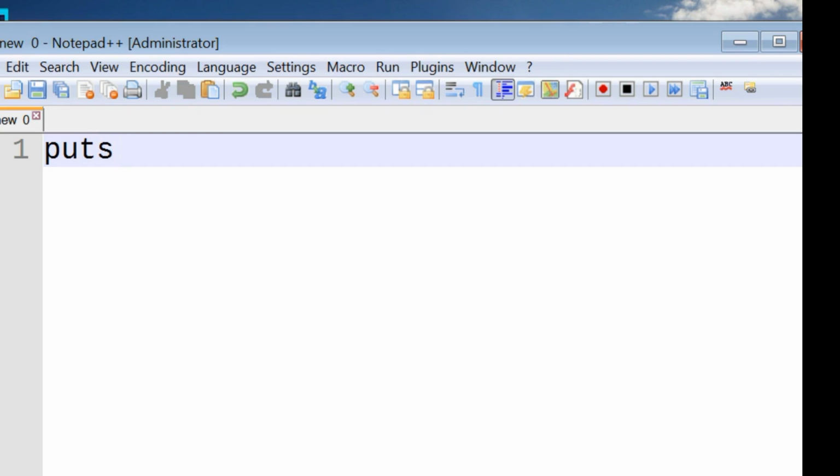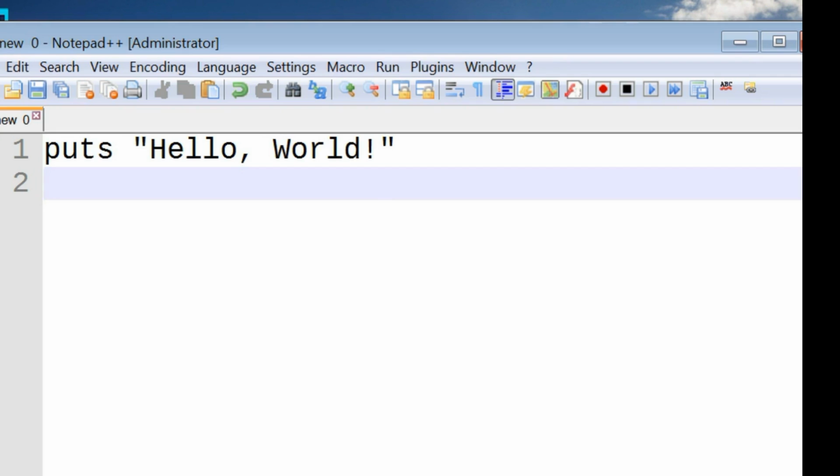It stands for put string, and a string is a collection of characters delimited by quotation marks. So I'll put hello, comma, world as my quote. So I've got the puts command, and then I've got the string hello world.